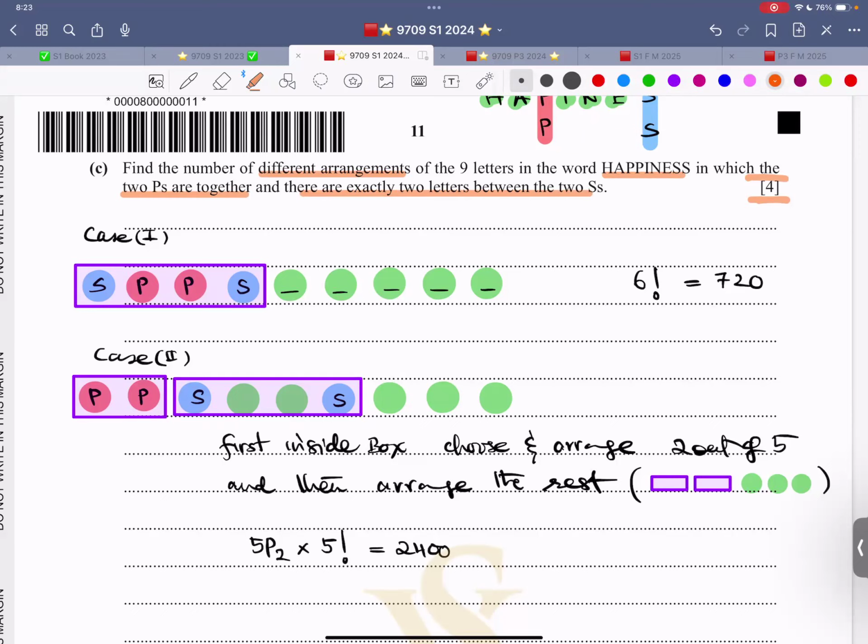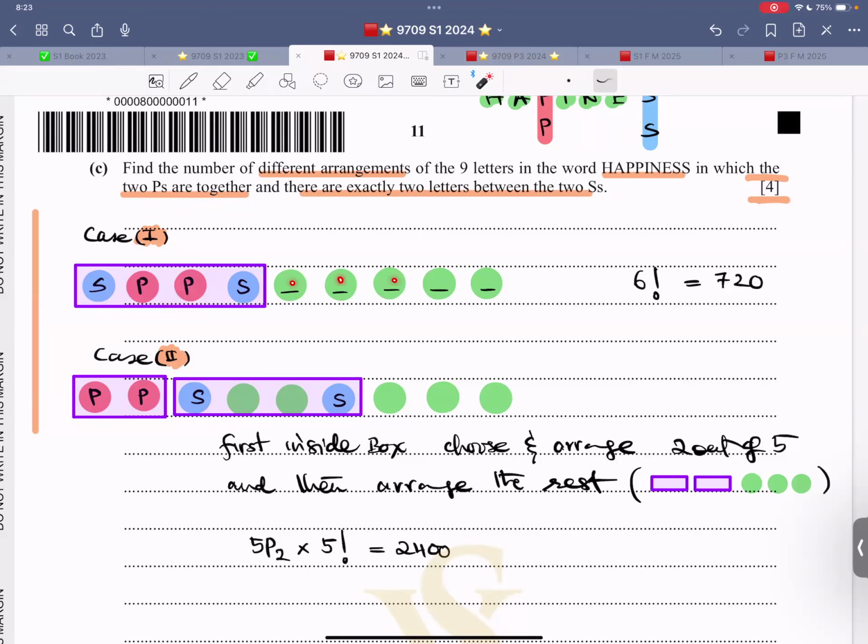This is tough. Now, there are many different ways of doing it. I always think to find the easiest way for you guys. So now this is the first one of the ways of doing it. One scenario is that the 2 P's are together, and they're stuck between the 2 S. The 2 P's are together, but they're not stuck between the S. Something else is stuck between these two. That is the thing that you have to think about a lot. And when this is the scenario, it's very simple.